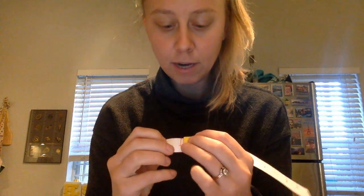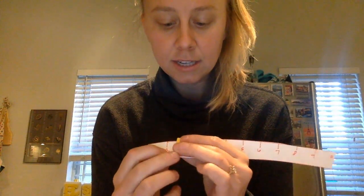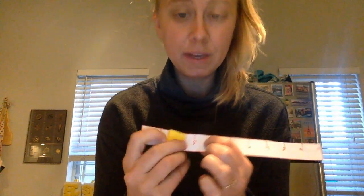Make sure to be really careful when you're creating. You're not leaving spaces in between each one. So here's where my 1 ends. Look how right on top of it is, and then I moved it right on top of this line right here. So you guys can see that's how I got my 2. If you leave spaces, it's not gonna work because then I have like a little spot for an inch or a big spot. You have to go right on top of where your line is. So mark where your tile ends and then go to your next one.